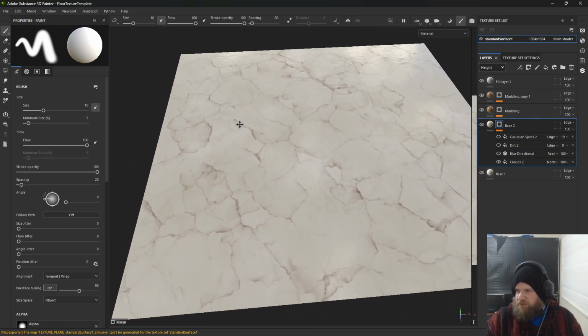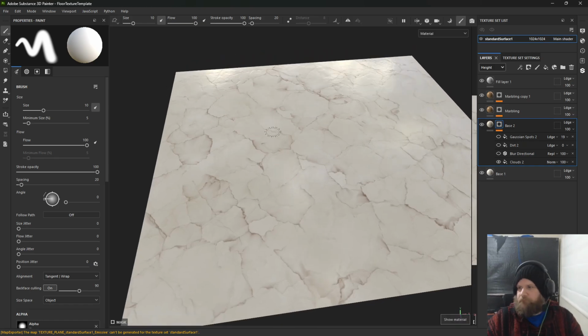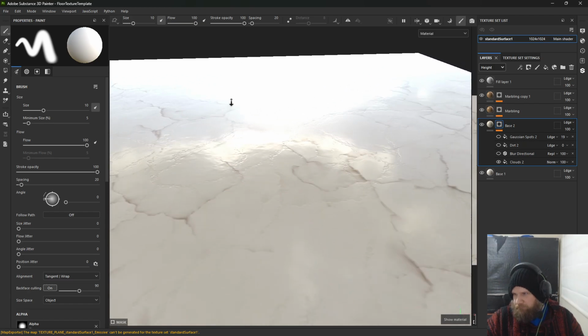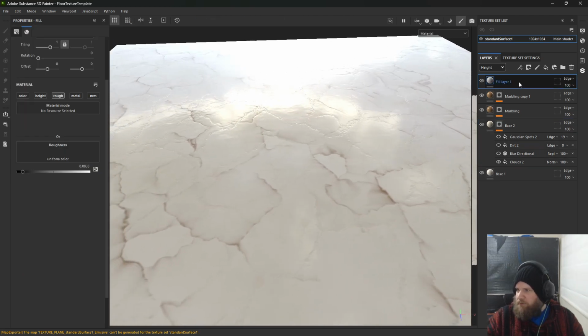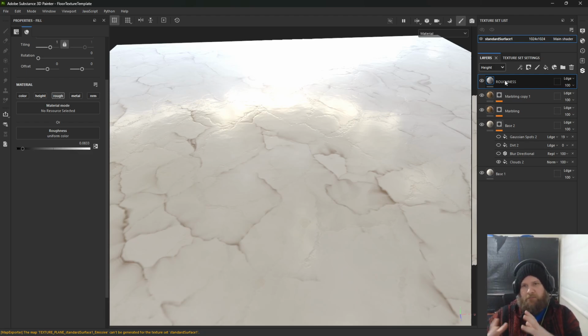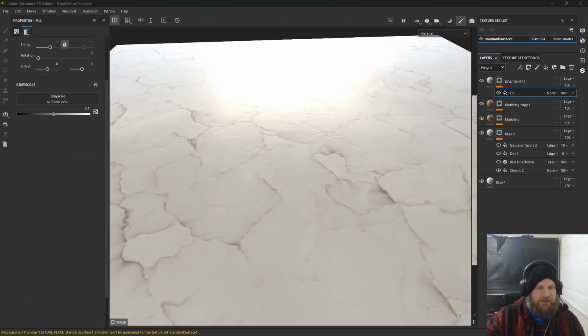Okay, so I've made some adjustments there. You know, faffing about a little bit, but I'm just having a play. So this new one, I'm going to call this roughness. So again, I've got this new roughness channel at the very top, and it's very, very shiny. But what I'm going to do is also break this roughness up a little bit with a bit of noise. So I'm going to again add a black mask to this roughness. I'm going to add another fill layer to this mask, and then I'm going to add something nice and noisy to this.